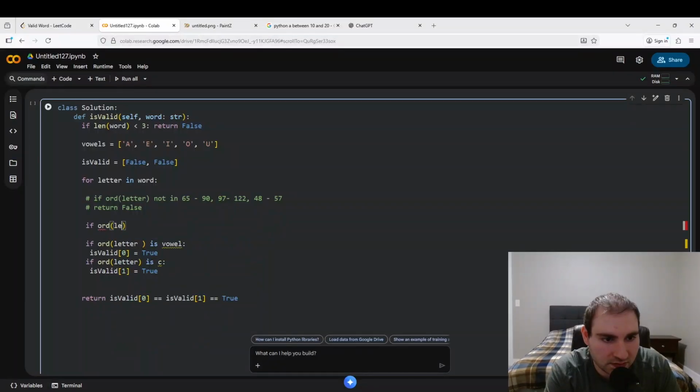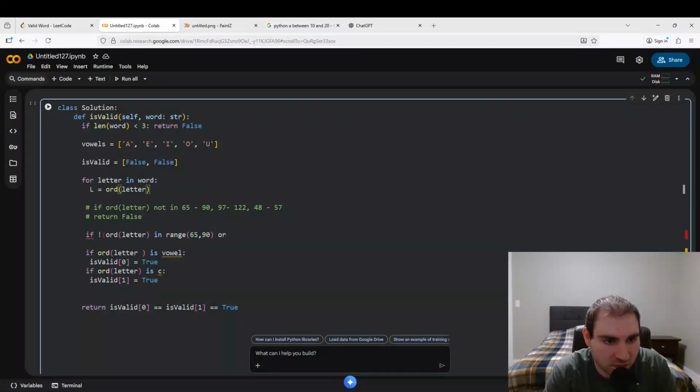If ORD letter not in range 65 till, okay, let's do this an easier way. Let's do this. If not this in range, this, or, let's make this easier.